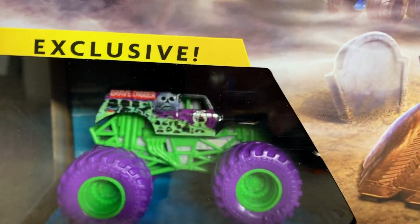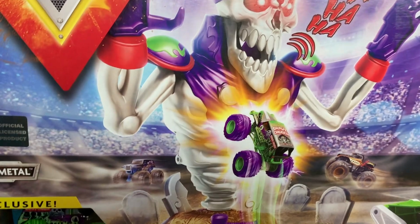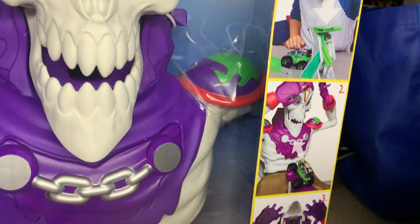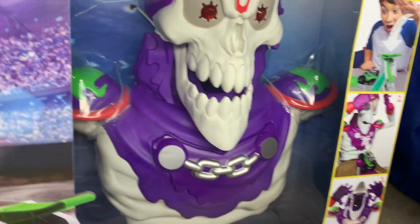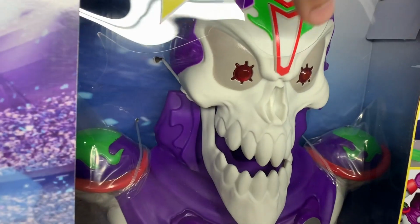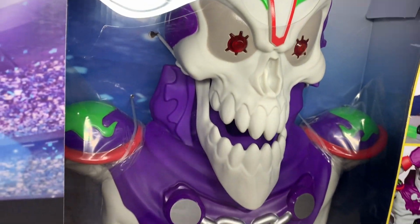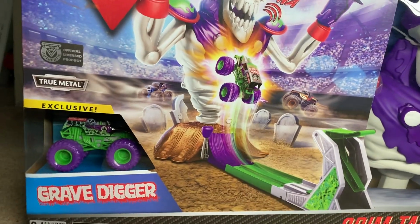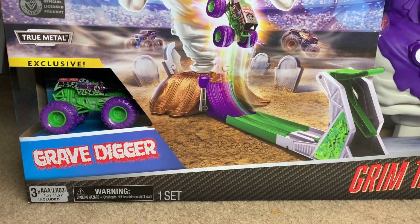You can see here on the side, of course, the exclusive truck that comes with it, and the graveyard scene, of course, Grim Takedown set. There's some images of it. You pretty much smash the skull and it falls backwards, and you can see here it does make noises inside the box. The eyes do light up. So let's open this up and check it out. It's huge, so I got to do it outside my studio, but it does include batteries.